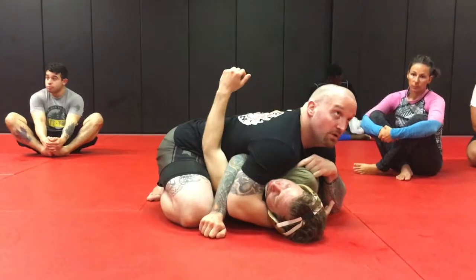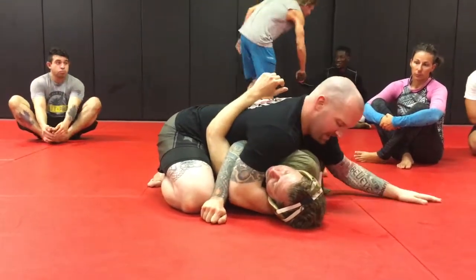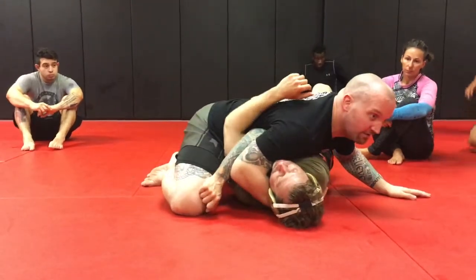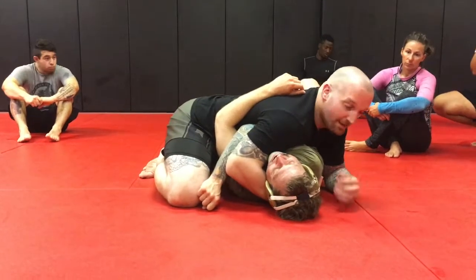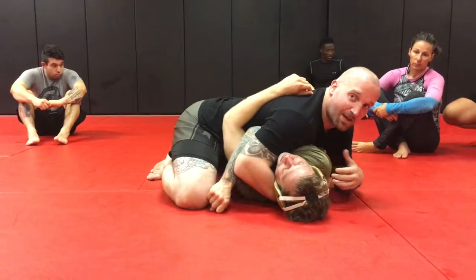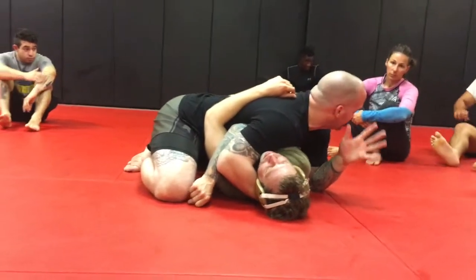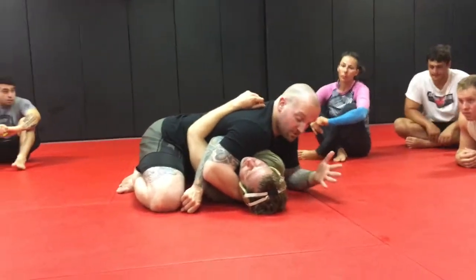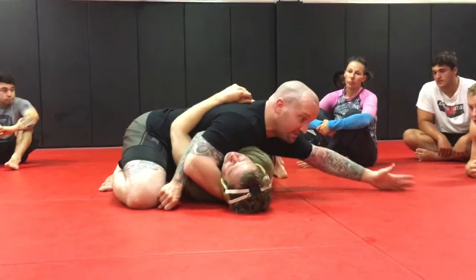His elbow has to be deeper than my armpit. Okay, my hand has to be by his shoulder, and I want to put him flat. Okay, this sucks. Mostly for him, it's great for me. Okay, it's a ton of pressure. It pulls the shoulder, it stretches the scapula, and it puts quite a bit of pressure on the throat. Not really enough to make someone go to sleep, but enough that they hate it. Okay, what's important though is there's nothing on this side to stop me from doing anything.